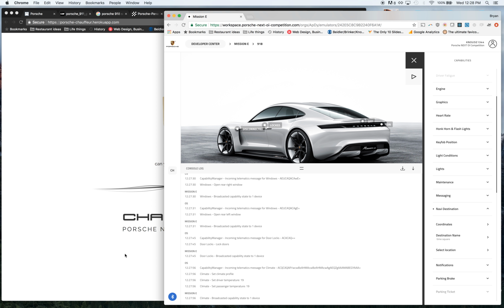Let's move on to communication. Communication is a very important part of the vehicle, especially so when you're driving. You don't want to be texting or calling when driving. This is very unsafe. And if we can leverage this through natural language, we can keep drivers focused on the road. And this would be really valuable to have in a car and have the ability to do this effectively.